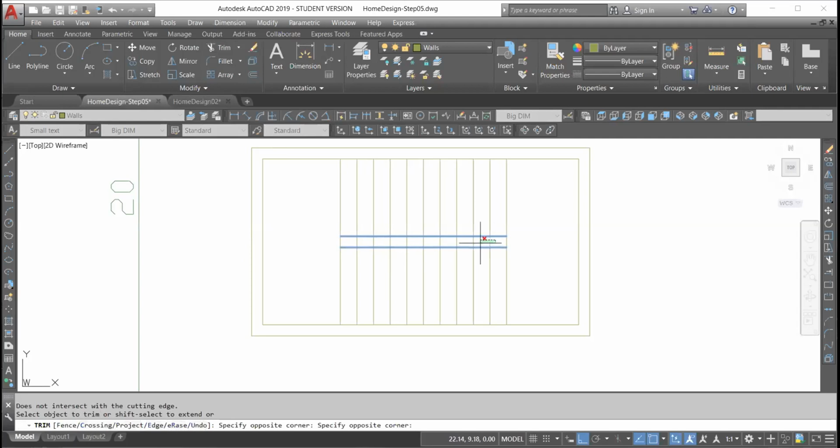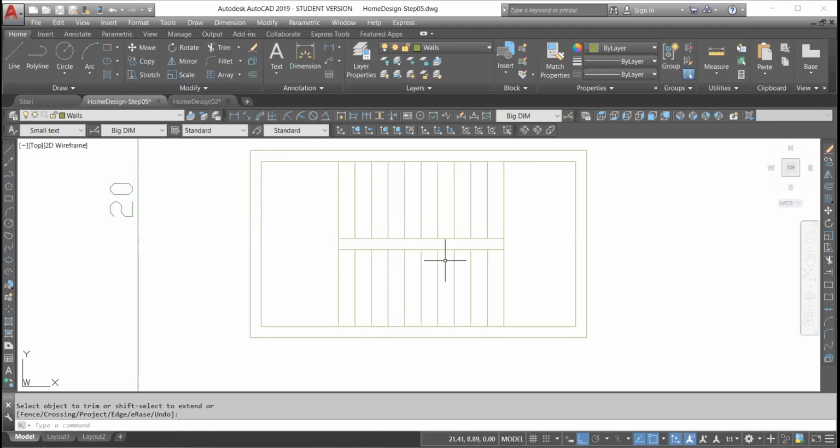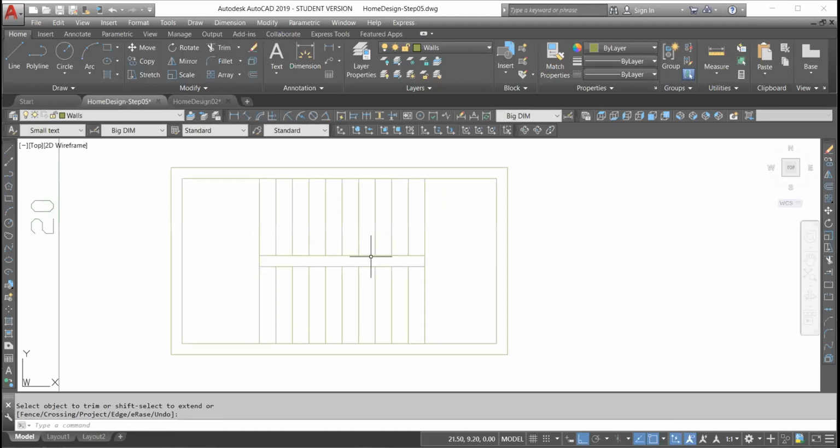I can select this part. Okay. Now I draw in this way. This is the first step from each path, and then I have the other steps. So I have 11 steps in this path, and then 11 steps in the other path.